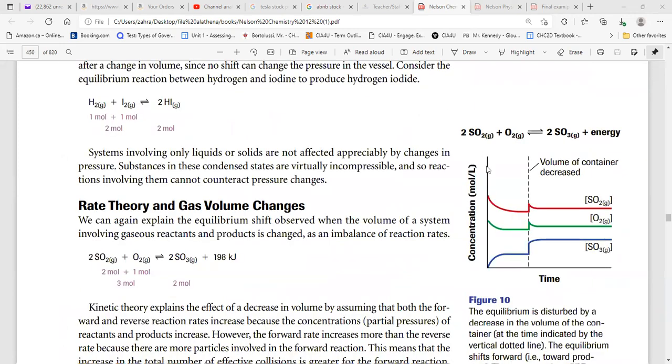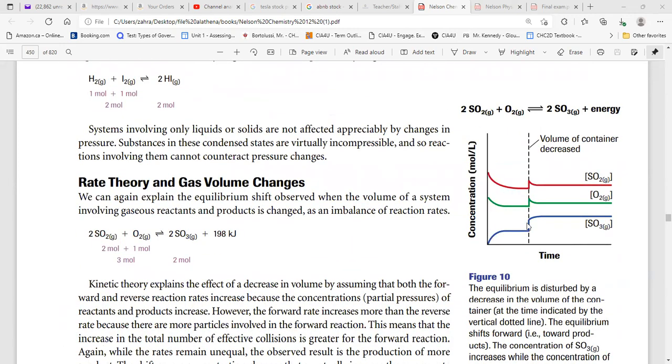Okay, so let's look at that. Here the equilibrium is reached at this dotted line, and what happens after that is decrease, decrease, increase. It seems that it's going forward. So what did I change in terms of the volume? Here we have 2 moles, there we have 3 moles. It wants to go toward fewer moles, which means I decreased the volume. I have less space. That's why it went in the direction with fewer moles.